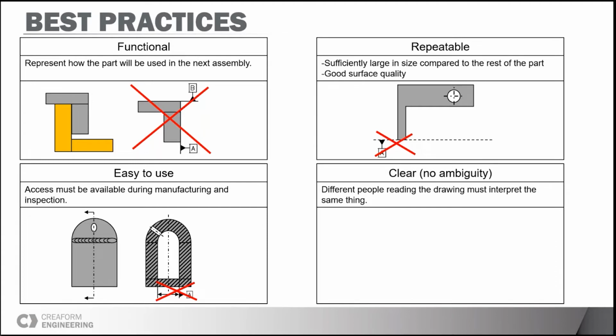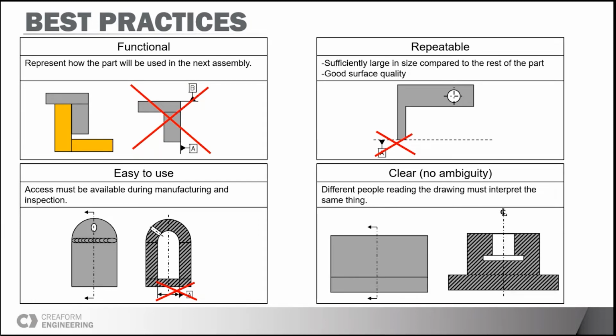So what we need is for anyone who reads the drawing to understand exactly the same thing. So if we have some kind of rail like this on which we have a center line defined, it won't be a really good idea to define a datum on that. So just by reading the drawing, we have absolutely no indication about which feature that center line refers to. So are we talking about the base? Are we talking about the upper portion? Or are we talking about the center of the slot? Just by reading the drawing, there's no way to tell.